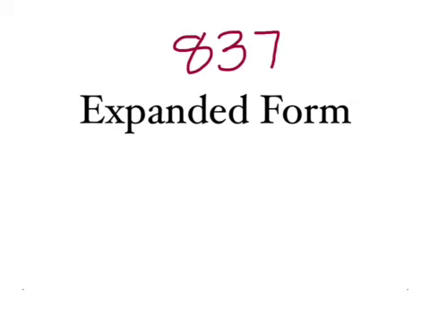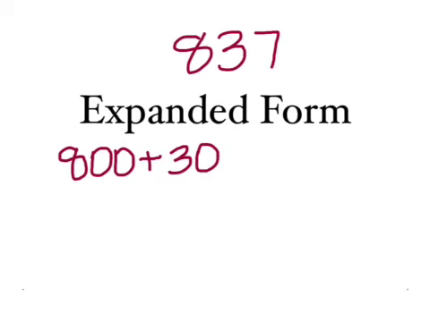Our last form is expanded form. Expanded form is where we stretch out each number based on its place and its value. So the 8, we know, is in the hundreds place. So eight hundreds is equivalent to 800. We add that on to the 3, which is in the tens place. So three tens is 30. And then the ones place is a 7, so we add a 7 there. And if you were to add these up, you would see that 800 plus 30 plus 7 brings us back to our original numeral, 837.